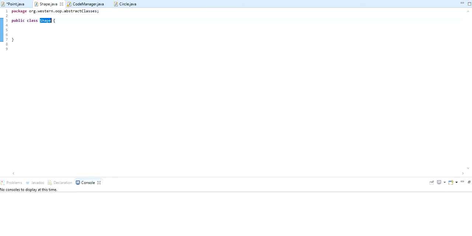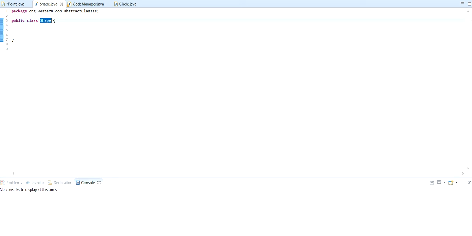So for example, if the class user will extend the Shape class for a Circle class, they must implement a method that will calculate the area of that circle.